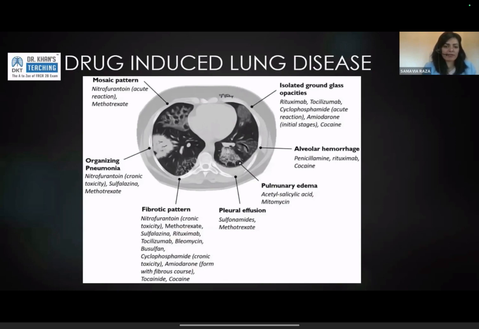Is this a UIP pattern? Is this an OP pattern? Is this a fibrosis, an NSIP pattern? Is there just mosaic attenuation? There's a bit of ground glass, there's a bit of dark lung, I can't really tell what's going on. Any of those is worth describing, and any of those could represent a drug-induced lung disease. The only way of definitively diagnosing drug-induced lung disease is to stop the drug and follow up. Most of these recover with no sequelae.